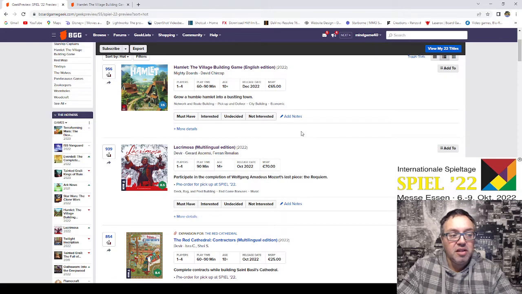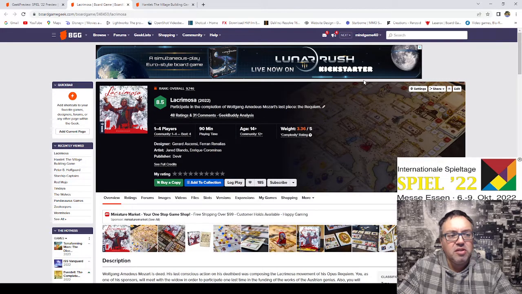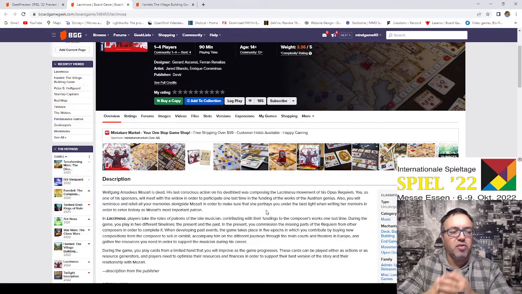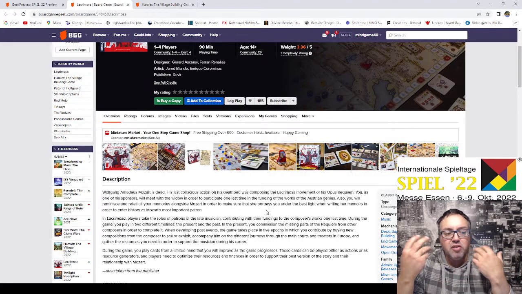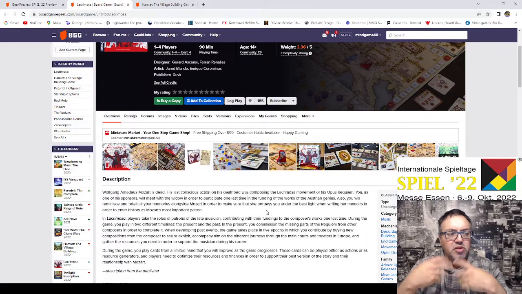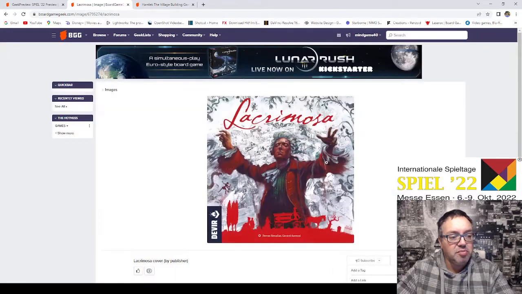Lacrimosa is from 1 to 4 players, 90 minutes, and it's ages 14 and up, and it's a 3.36 in weight. It's from Devir Games, and they brought out Bitoku last year, and now they come out with Lacrimosa. With Lacrimosa, you're trying to take the roles of patrons of Amadeus Mozart, the late musician, contributing to the funding of the composer's work one last time. Because Mozart is dead, you're trying to fill in the parts of the music that are missing in this worker placement. So let's look at some pictures.